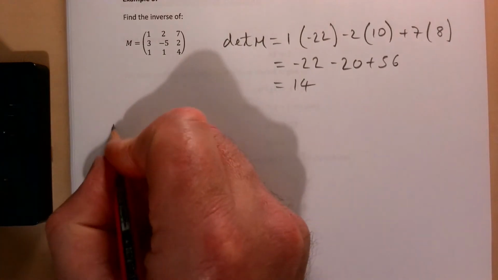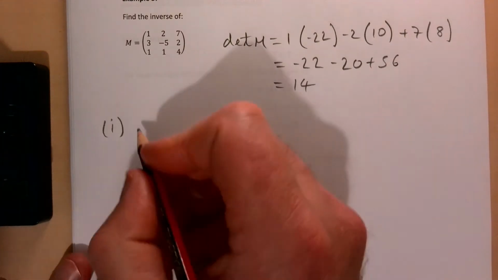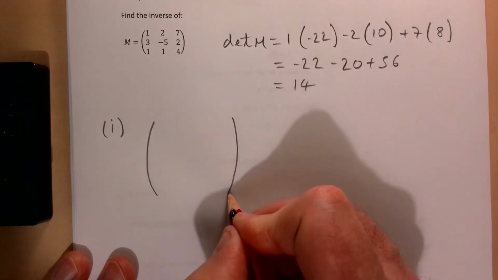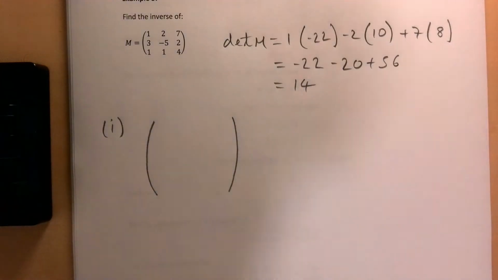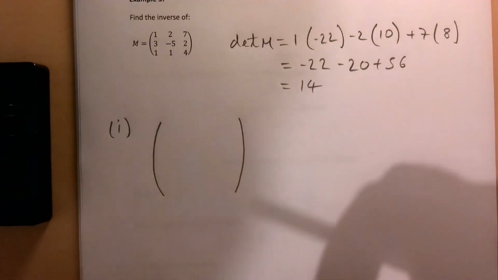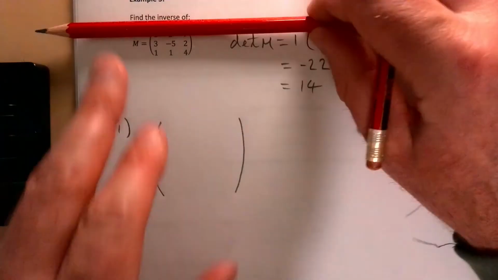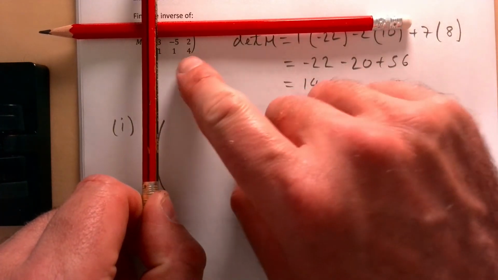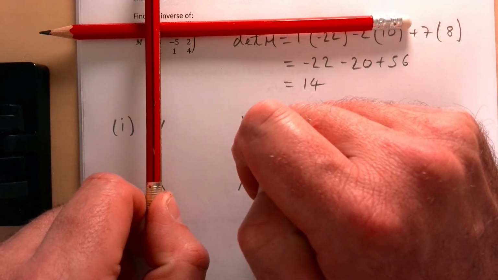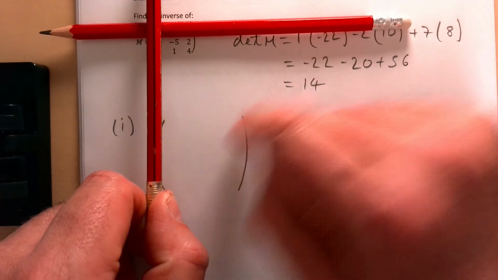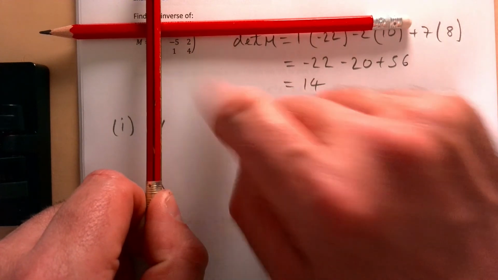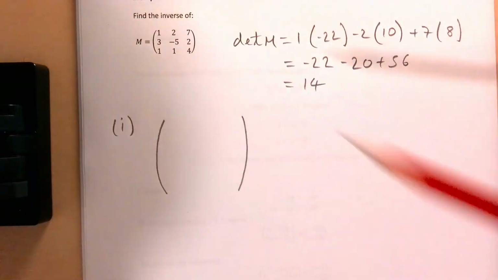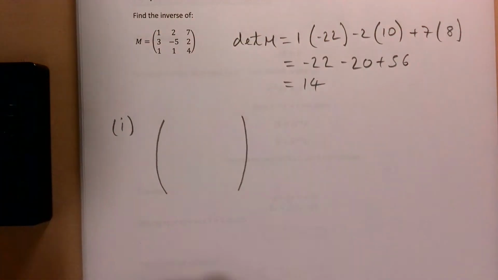First of all, then we're going to find our matrix of minors, and we go through all 9 elements and we do the cover-up method. So I'm going to get 2 pencils here. Hopefully you'll be able to vaguely see it whenever I do it. So for the first one, we cover up that row. Can you see the rest? You can, and cover up that column, and we find the determinant effectively of the minus 5, 2, 1 and 4. Now I've done this one before because we've already done our top row. So minus 5 times 4 gives me minus 20, take away 2, so it's minus 22. So we exchange our 1 here for a minus 22.